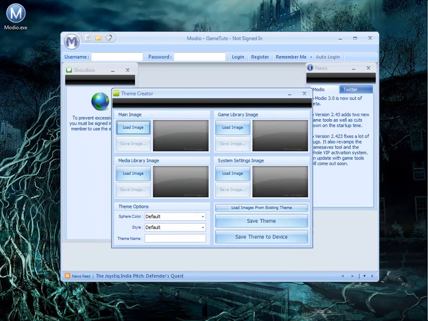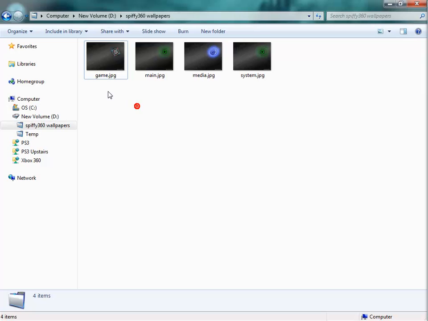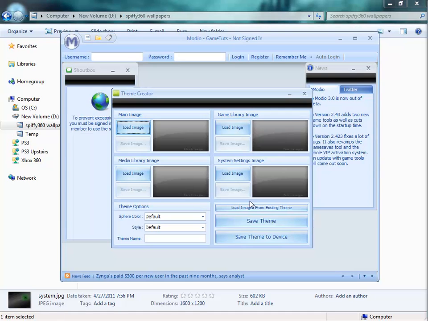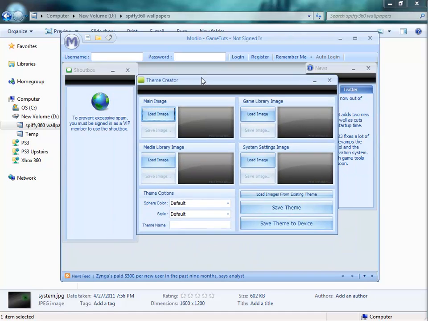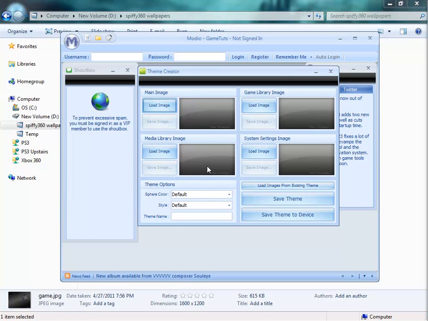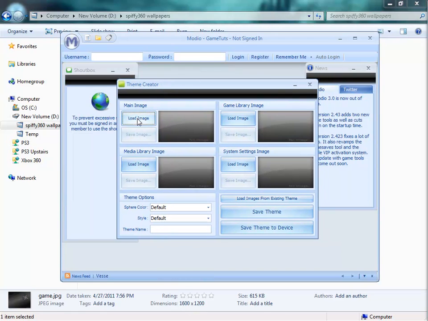Now I've already got some pictures here, and I've just renamed them Game, Main, Media, and System. Then I can match them up a little bit better. So once you have your 4 images that you want to use, these ones are 1600 by 1200, let's go ahead and load them up in here.